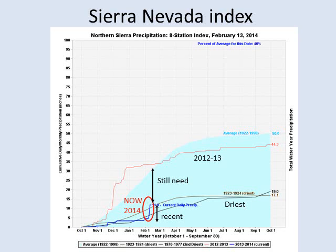The Sierra Nevada Index shows the precipitation that occurs over the mountain regions and the foothills of central Northern California. It shows the recent precipitation event — the blue line brought a significant amount of precipitation and brought us above the driest year on record, but you can see the difference between what we have now and what we normally should be in the blue shaded area. It was only about one-third of the way of where we need to go.